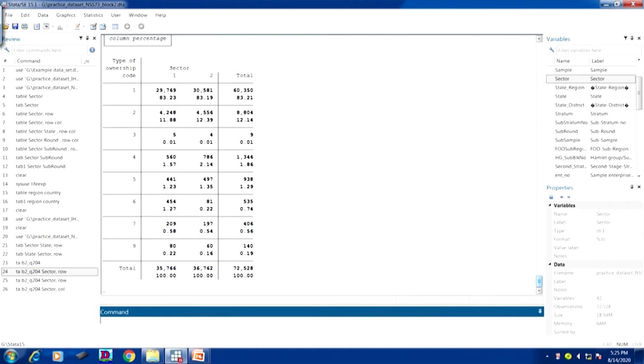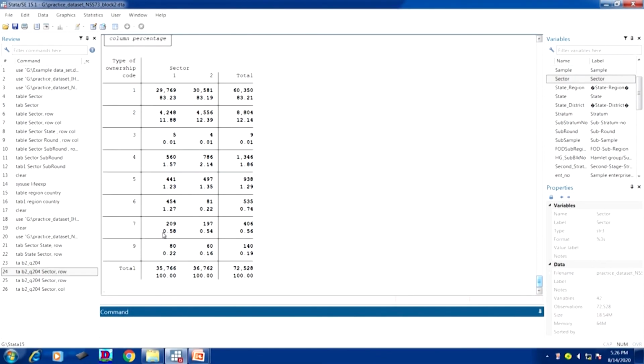Now, instead of the row total, now here it is not 100, it is by column total, that is 100. Out of 100 here, what is the individual share? Individual share in rural area. Now, rural total or urban total is coming here.